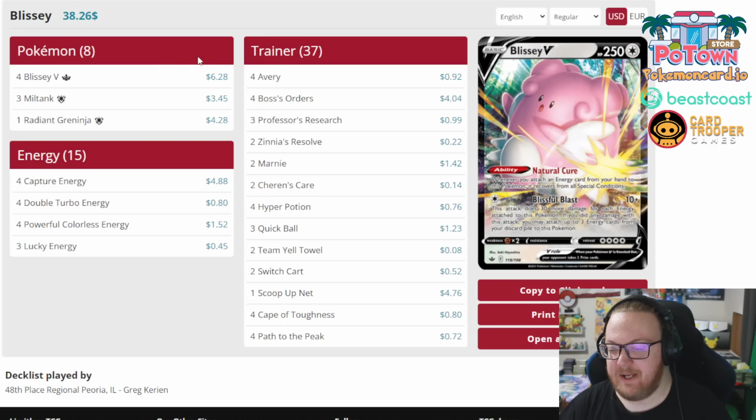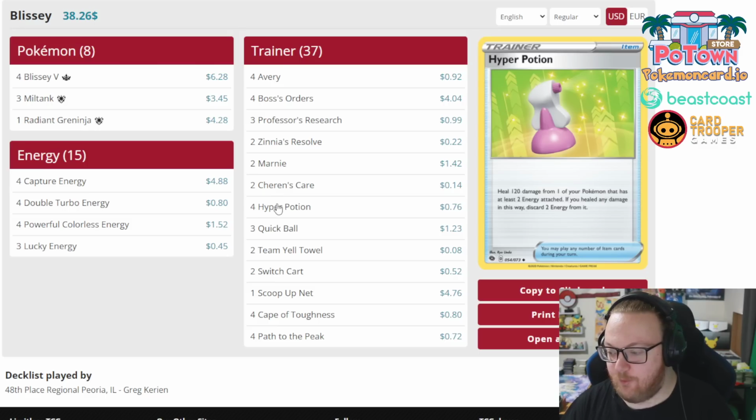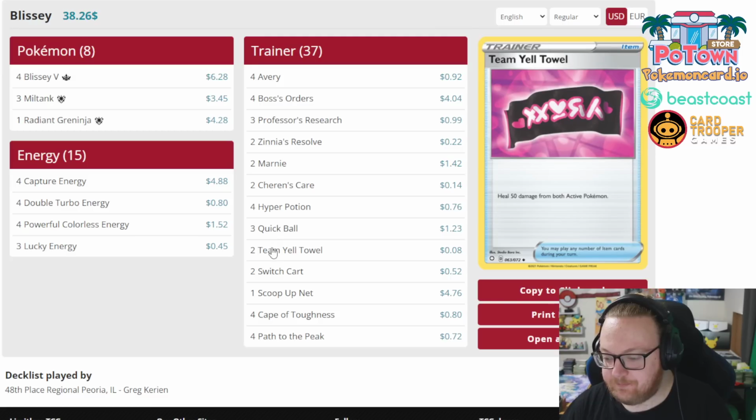So we have two Charon's Cares that can just pick up a colorless Pokemon that has damage and put it into our hand. We also have 4 Hyper Potion, which heals 120 damage, but then you have to discard 2 energy from the Pokemon, and you could pay for that with Double Turbo. So you could just attach a Double Turbo to Blissey, Hyper Potion, heal 120, discard the Double Turbo, and then just attach it back with the Blissful Blast attack.